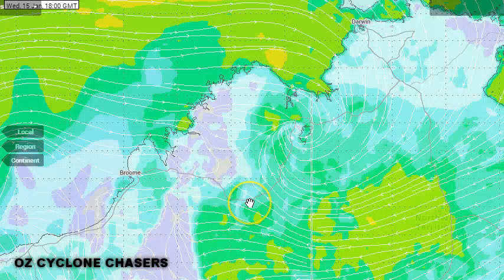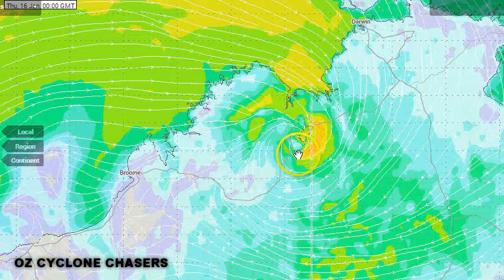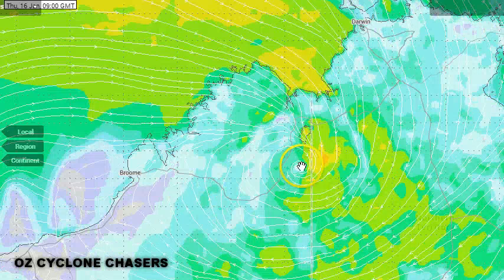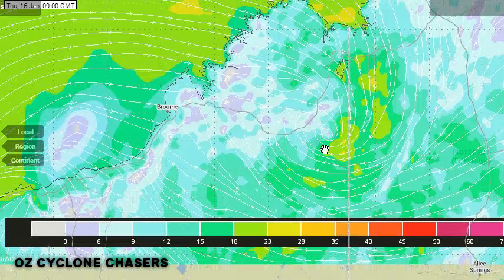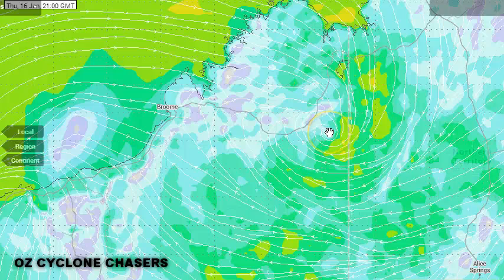Shifting our focus now to the Kimberley Pilbara region, we continue to track this system through to Thursday morning. You can see it's still got gales. It's really strange. It's actually got stronger winds now on Thursday than it did when it was closer to the coast. The reason is that developing ridge to the south of it. We're going to see a pressure gradient squeeze, and the system continues to track in a south-southwest direction through Thursday.